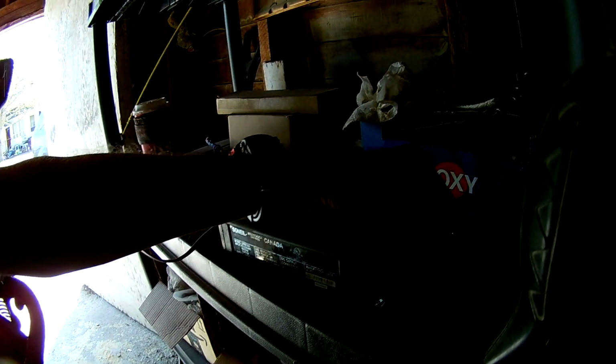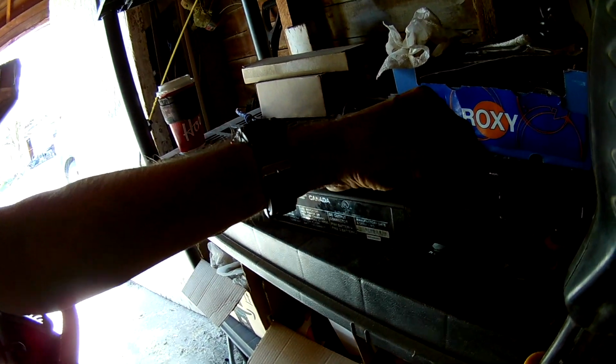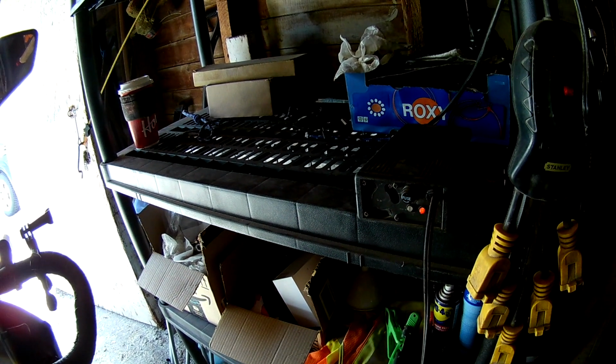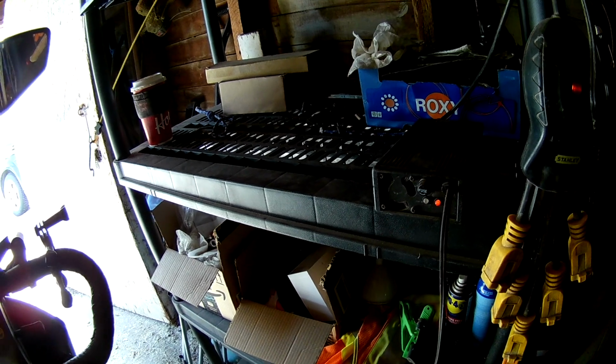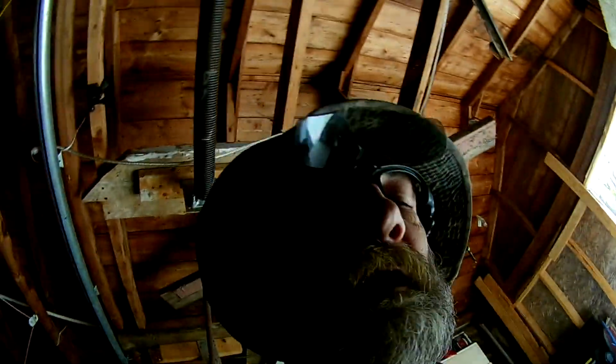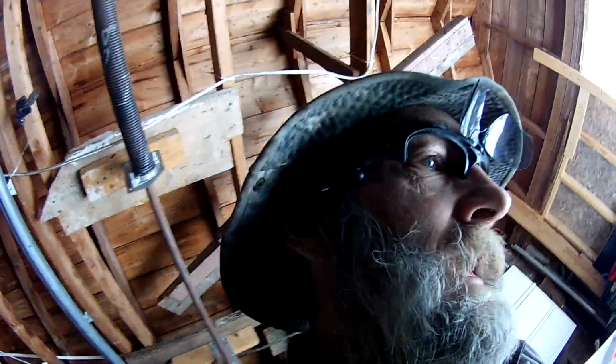So, plug the S950's charger in. The only one that seems to be working right now. Properly anyway. Plug it in. Turn it on. And it's charging. I don't get it, guys. I don't understand.